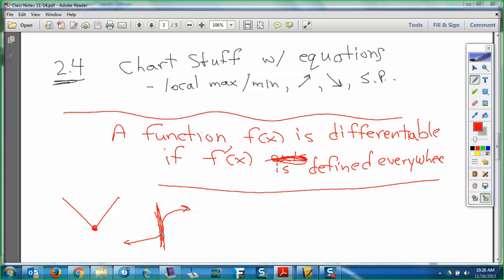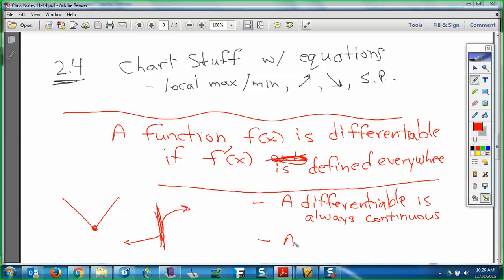So a function could be, again, like the square and the rectangle. Let me write that down. A differentiable function is always continuous. So if you know a function is differentiable, it's automatically continuous. Because if the derivative is defined everywhere, you can't have any weird stuff going on. It's just got to be nice and smooth. And that was the word we used on the last quiz, smooth, when we were talking about differentiable.